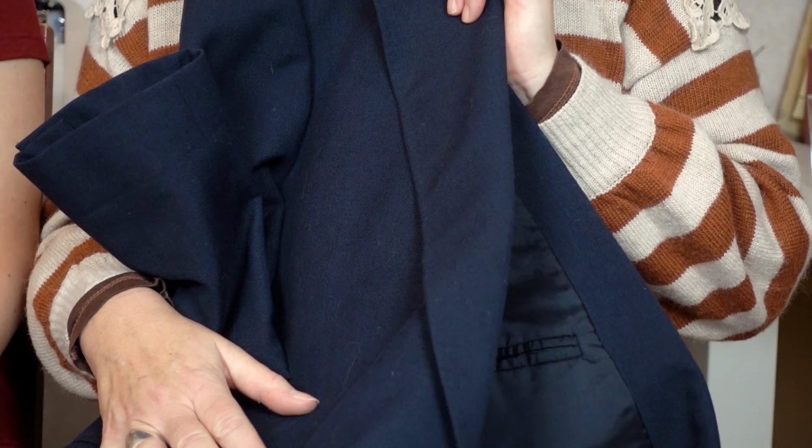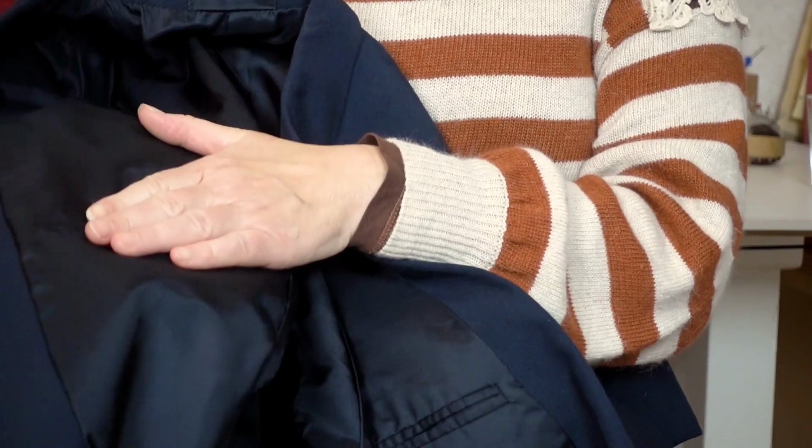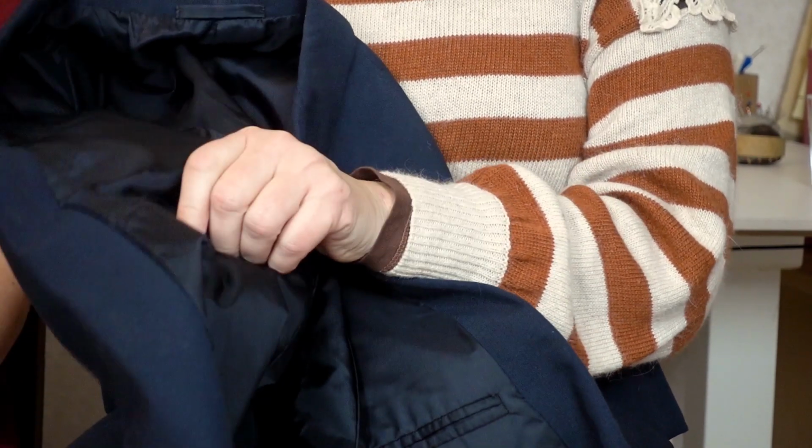I'm really curious to know, what exactly is a tailored garment? Yeah, that's a good question. You can use the term pretty widely, but I'd say the definition is, let me show you. This thing has an outer fabric that is usually wool, not necessarily, but usually. And it has an inside that's the lining fabric. You can skip the lining, but it's usually practical to have a lining. But the thing in between, the interfacing, is the thing that defines a tailored garment. It has to be there to be a tailored garment.